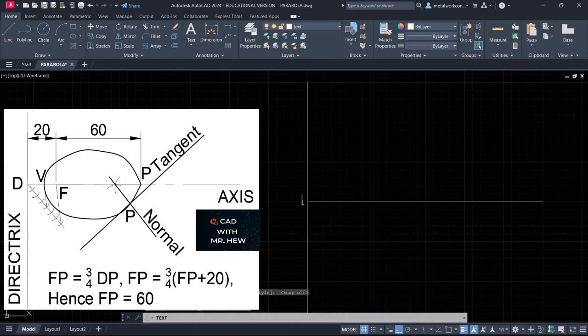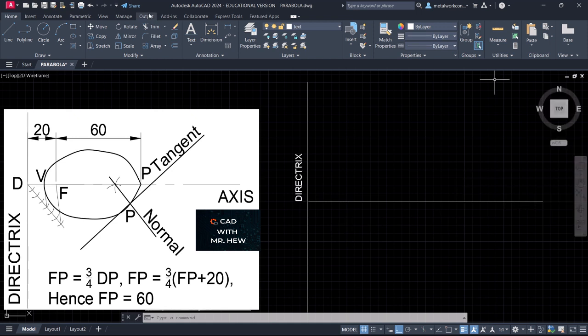And we're going to type directrix. The next thing we're going to label is the axis. We select single line text right here. Enter, rotational angle 0, and this is the axis.